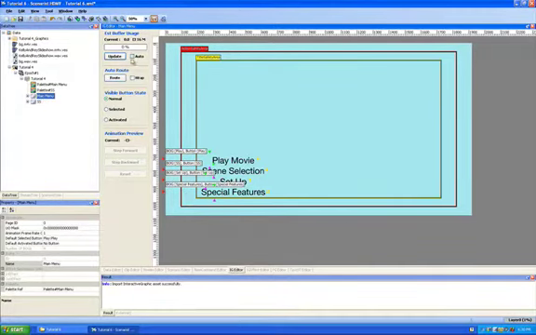So now one cool thing we can do here is we can auto route our buttons. And if we just click this, it automatically routes them. If you don't want to auto route them, what you can do is you can select this green arrow. This is our upper button. So what happens is when you click up when you're on the play movie, we can tell it to go to the special features if we want. We tell it to go one way, and we can also make the lower button go to play menu if you want. And then this red arrow, that's the left button for that one, and the yellow is the right.